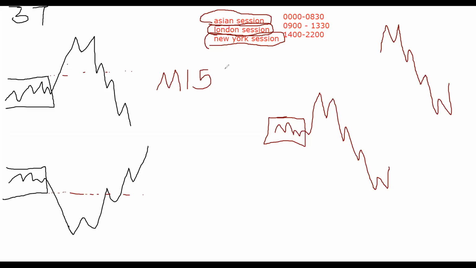These London patterns are seen on the 15-minute time frame. These are just estimates, because books will give you different times, but they will be almost close to what I am referring to. You get the point now.